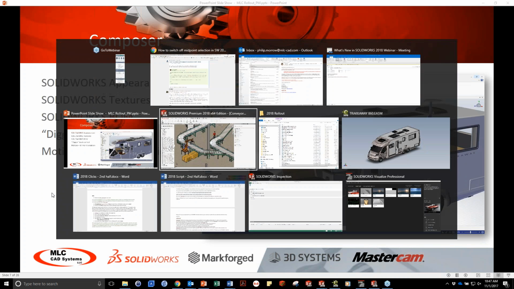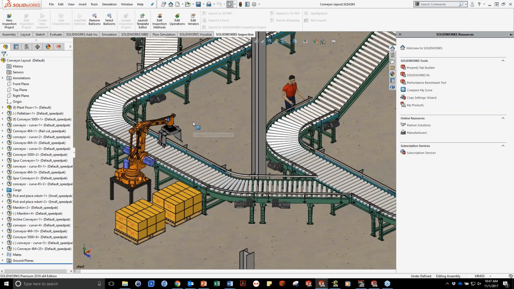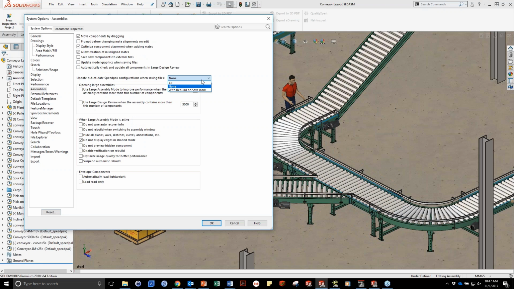You can get this same level of performance over in SOLIDWORKS anytime you use Large Design Review to open an assembly, or use speed packs like I've done here. And what I'm happy to say in 2018 is if you're using speed packs, you can set these to automatically update on a rebuild or save, so you never have to trade off between intelligence and performance.